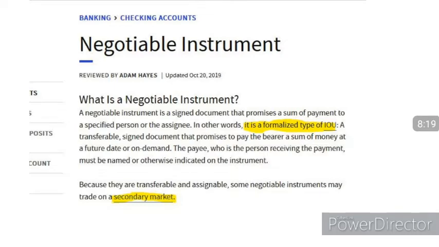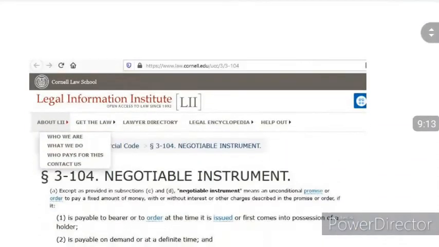I wanted to point that out to say that we know these instruments can be redeemed at the treasury, but also that some of these companies are trading these on secondary markets. I'm going to get into how to handle that in the second portion, when instruments disappear. If they don't come back to you but they're dishonored, that's probably what's going on. It's probably being traded on the secondary market, and you're going to have to make a claim for that.